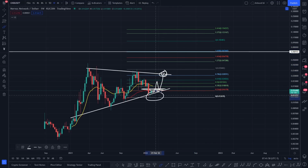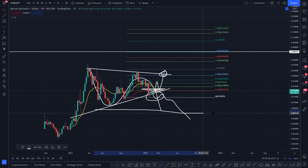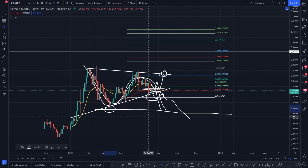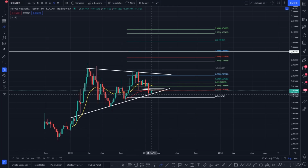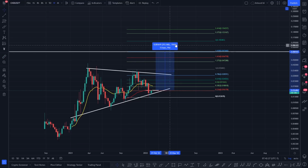It'll get nasty if you start to lose this support that you're creating for yourself. If you start to roll out of that, then it's nasty, and I would imagine you're coming up and down and potentially retesting these lows, and you can see that's beginning to look like some kind of double M top pattern. Lose that support, you're getting the bear market confirmation here. So it's sort of hanging on, isn't it? You've got that kilo resistance, you've got the kilo support, the crossroads like I've just shown you, and right now you start to coil up, breakout, boom, you're on it. Okay, so a beautiful little trade going forward from here to the 1618 is around about 313%.